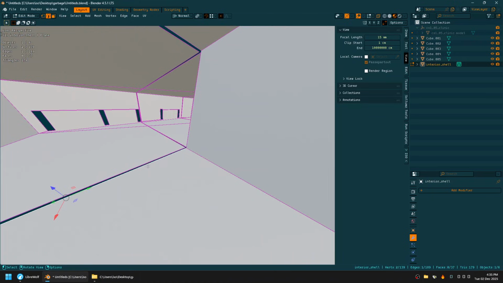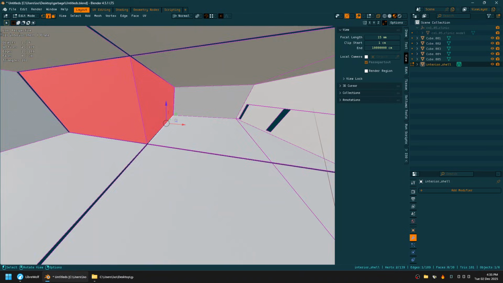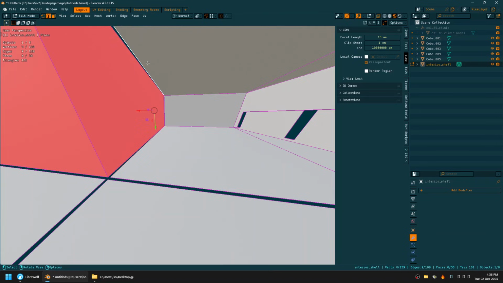And repeat. So select the bottom, hold Shift, select the top, press F, and repeat. Select the bottom that's part of the other room, select the top and press F.